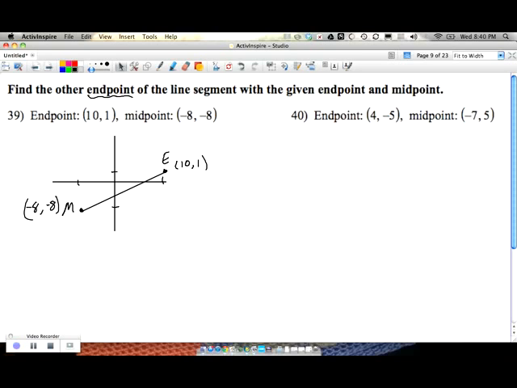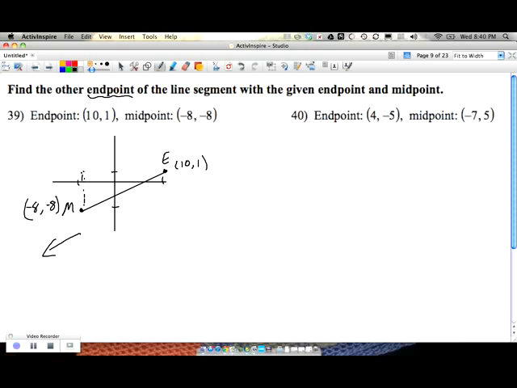The endpoint is going to be an end. It's not going to go anywhere past it. The midpoint is the middle and is going to show us where the other side should be going. So the other side should be going somewhere out here. Then we're going to ask ourselves, well, how far is it going to go?